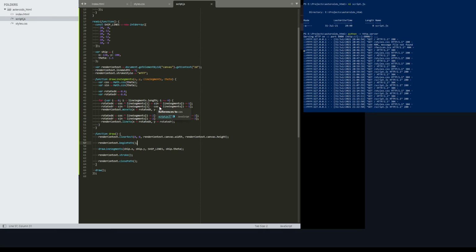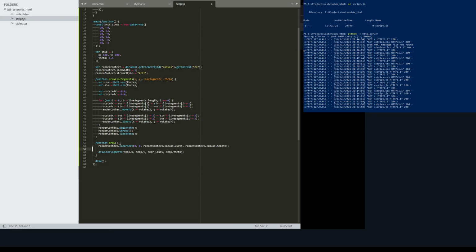So if we want to draw multiple things, we could try and be really clever and call our begin path and close path a bunch of times, and then we only have to call stroke once, and it'll draw all these lines at once. I don't know which is actually more efficient: if it's better to call stroke once per smaller vector graphic, or if you want to wait and call it all at once. So instead, I'm actually going to move this stuff into our drawLine segments call.